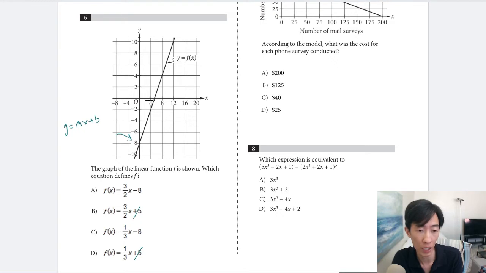So it's funny because if you eyeball this, you probably should know the slope is greater than 1, except when you look at the values, this graph is actually not to scale. So the vertical distance, I'm just picking 2 points that occur right on an intersection. So the vertical distance, negative 2 to negative 8, that's actually a distance of 6. And the horizontal distance, each one box across, is 4 to 0, so that's 4. So the slope is actually 6 over 4 or 3 over 2, and so the answer has to be choice A.